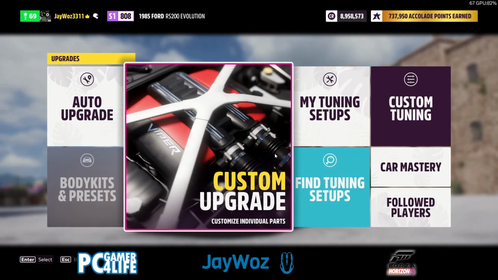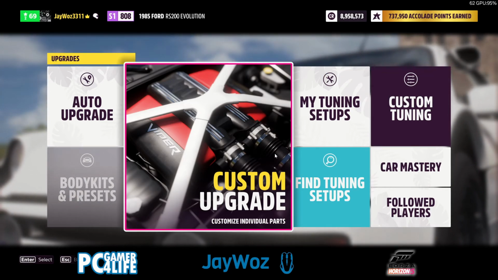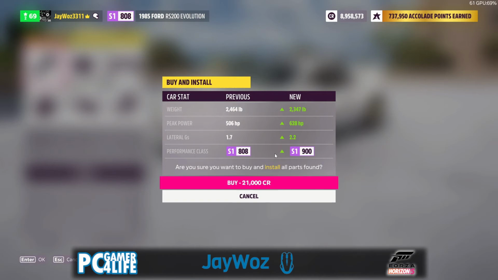I don't know about you guys, but I always felt like the Ford RS200 was ahead of its time when it was first released back in the 80s. Anyway, I'm going to go ahead and modify this car, and I'll be right back. Alright, made it to the top of S1 class. We barely spent... Okay, I say barely spent. I have 9 grand left to spend. Exactly 9 grand left. And it's at the top of S1 class.